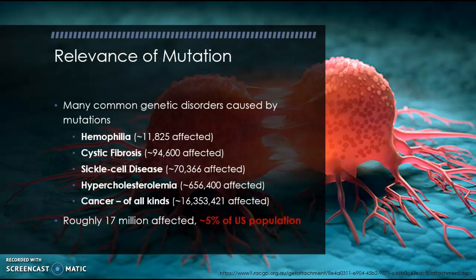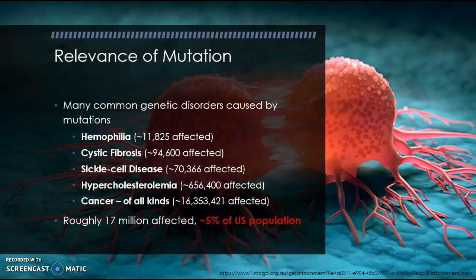Now, the relevance of mutation. So many common genetic disorders are caused by mutations, and that's what I'm going to focus on here, the more harmful genetic mutations. And I'm using mutations right now, knowing that variation is the correct term, but just for the sake of what we learned in our classes. And all of these numbers are rough estimates in the U.S. population based on the ratio of how many people are affected, that we found out in class.